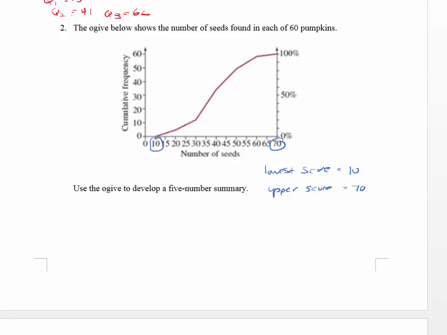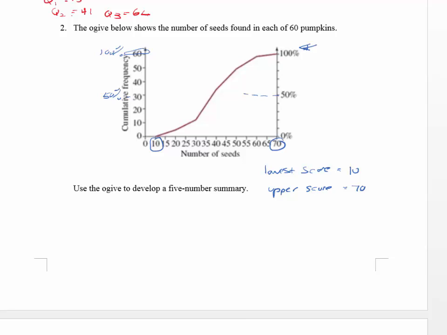Now what we learnt before is that Q2 is the median, which is 50% of the scores. And if you can see on this side, they've actually done the scores for you. So 60 over here is obviously 100%. Now, not all the time are these scores going to be given to you, so you would need to be able to work them out. Well, 60 must be 100, so half of 60 is 30, so 30 must be 50% of your scores, and so on. But it's been done for us, so all we have to do is read off the graph.